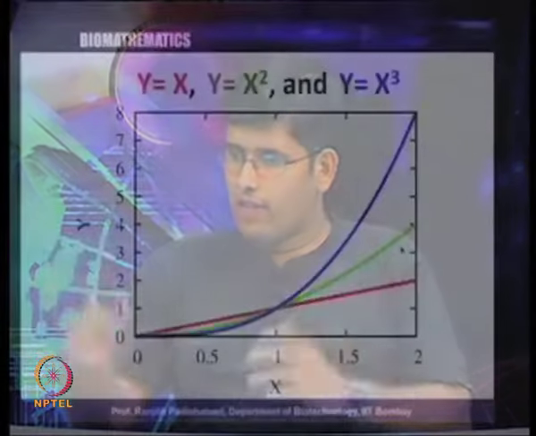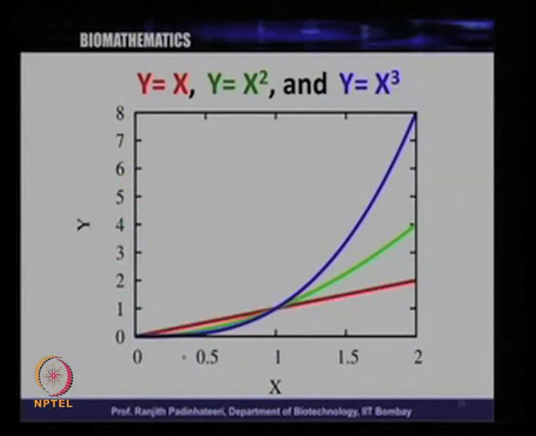But just look at this graph and remember, let us have a look at this graph once more. Just remember from this graph that as we go to larger x values, x cube grows faster, x square is not that fast, but it is faster than x, and x is the slowest. When I say growing faster, there is a strict mathematical definition of this, which we will come and discuss another day.